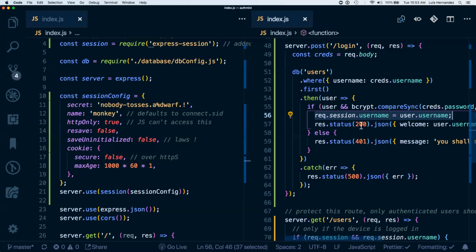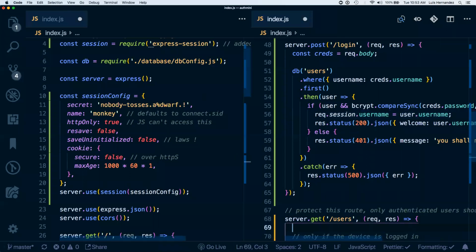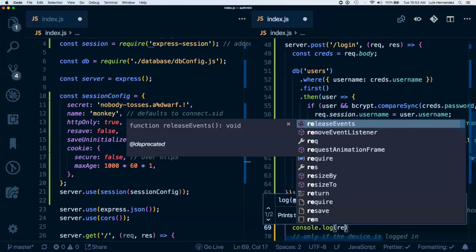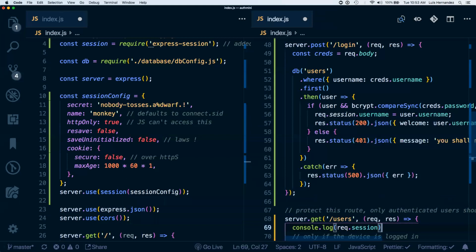So to test it, what you really want to do is, well, you go to the user's endpoint. In here, you do something like console.log that session, and see if you get an object. Doing that should console log an empty object if you have nothing on the session yet. And then after you add this line to the login, when you log in and then go to the users, you should see an object there that has the username.